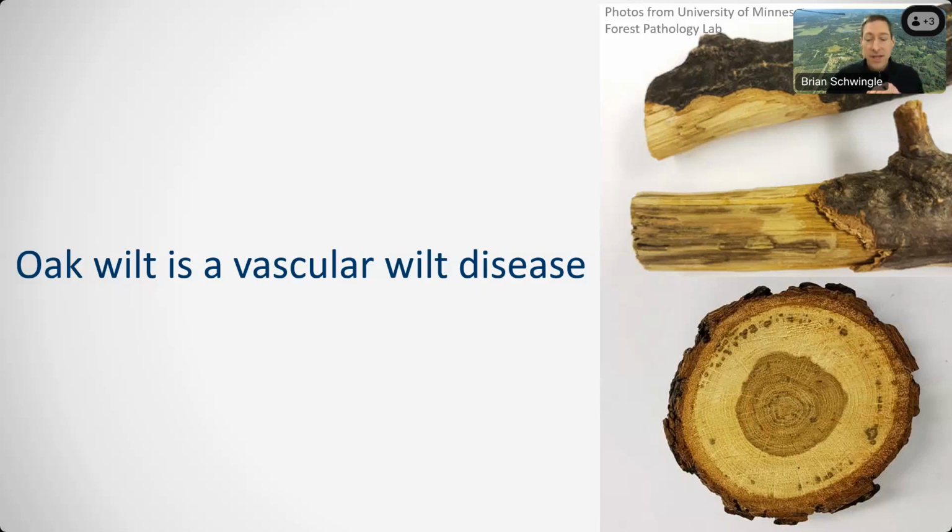You can see here that the oaks try to fight off the pathogen that's inside those water conducting tubes. Sometimes the tree will actually poison its own cells and kill them, and sometimes it'll produce other chemicals that discolor the wood. If a tree is infected with oak wilt, you can see these patterns of discoloration in the sapwood, like you can see in the picture on the right. Now, other problems will also cause discoloration in wood. And just because you don't see discoloration doesn't mean that oak wilt is not there.